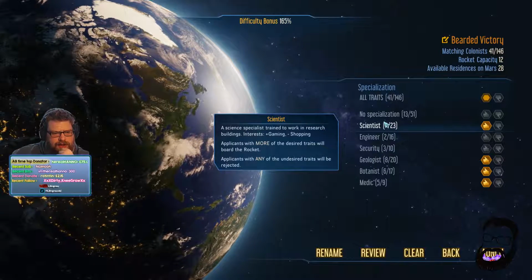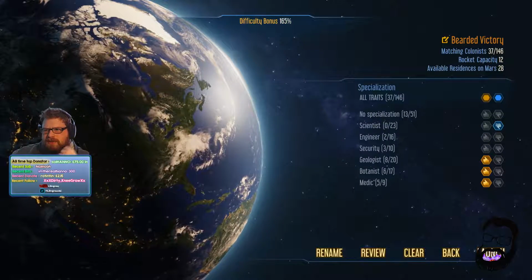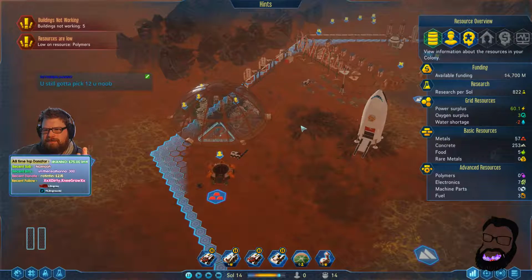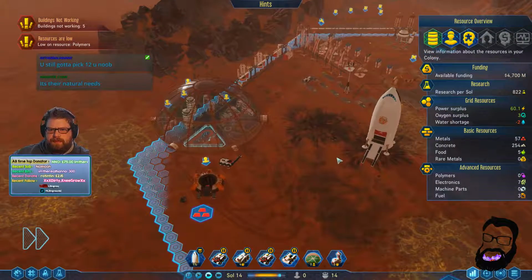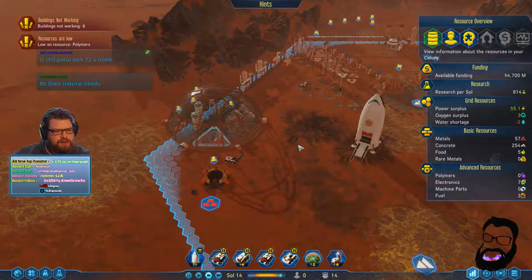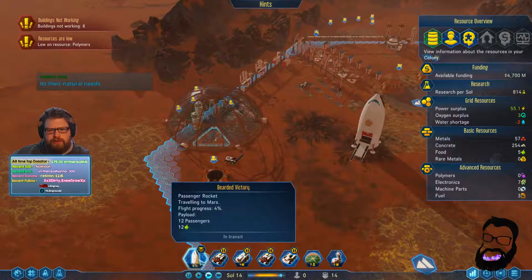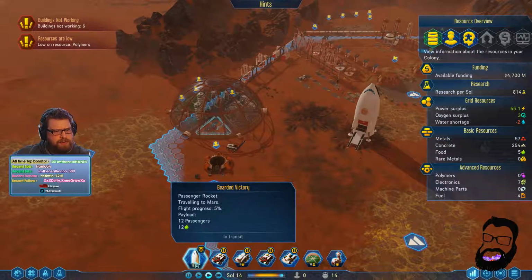Just do one rocket for now. You need to pass the 10-day test. I don't even understand what the 10-day test is. I did it. We've got a rocket coming. You still got to pick 12. What? I thought you'd do it for me. I thought you'd do it for me.